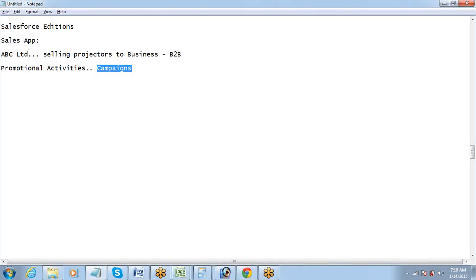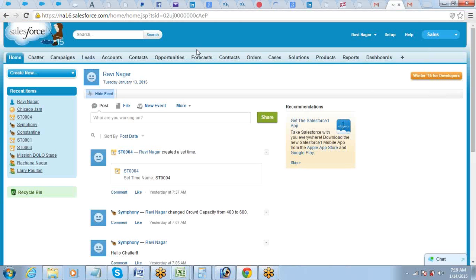This all comes under campaigns. Okay. So for a good CRM process, all the promotional activities or the marketing campaigns you're doing need to be tracked. Why do we need to track that? The reason is, if you track which marketing activities you have done, you will be able to track which deal you got from which marketing activity.